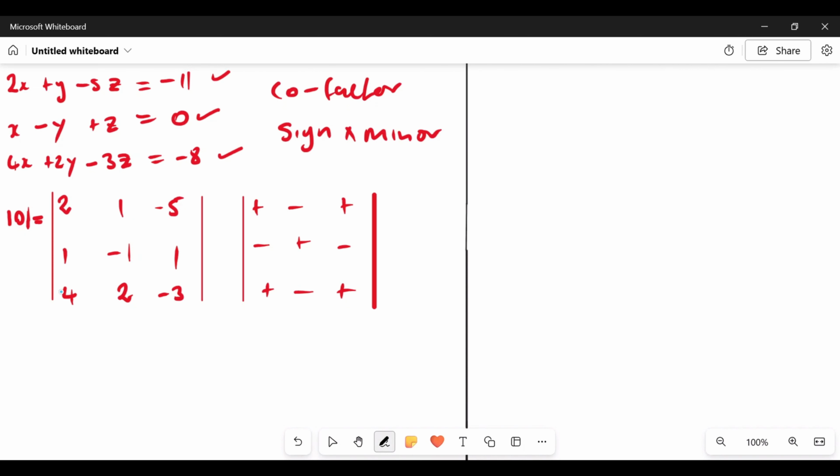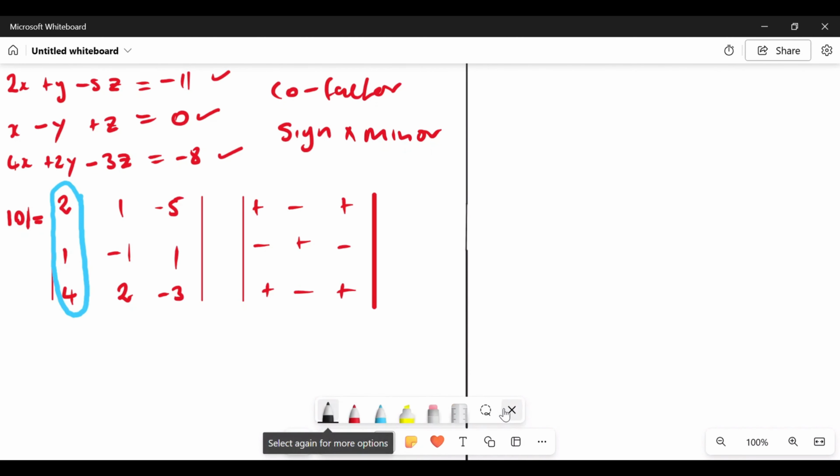Now, before we start calculating our determinant, there is one step that we need to add. We need to select one row or one column. For this one here, I'm going to choose the first column. I always recommend that people choose the first column. It makes life easier. It's okay, guys, you can choose any column, any row, but make sure that you only choose one. I prefer to choose the first column for this one here. When you choose the column, it means that the entries inside this column, we're going to use them as reference for us to calculate the determinant.